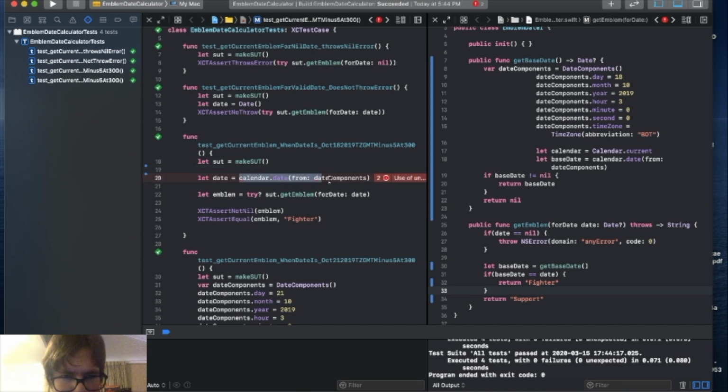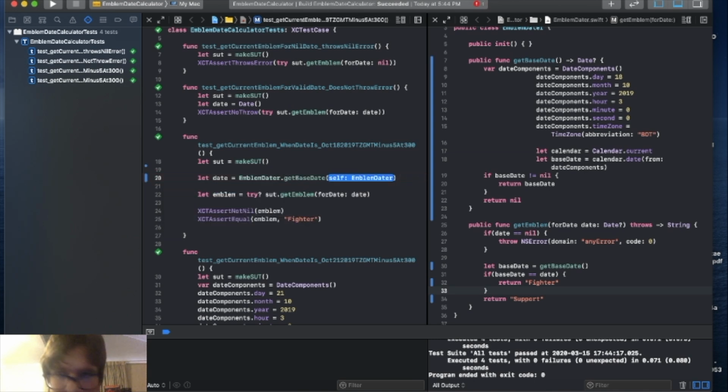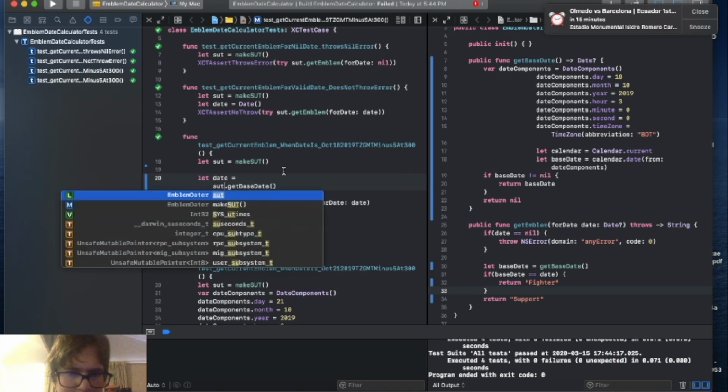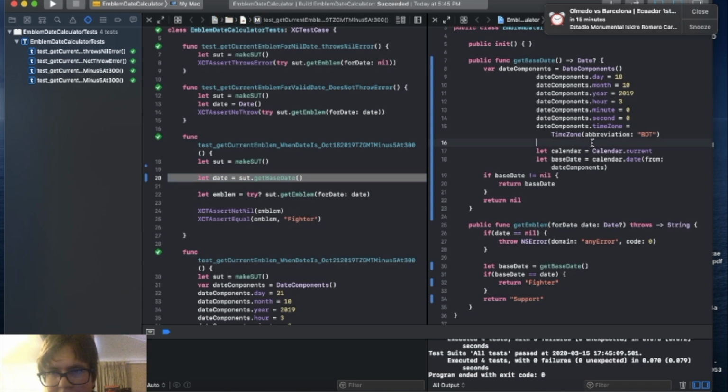And instead of this calendar date, I'm just going to say SUT dot get base date. Let's see if this works. This is not working because I need an instance of this. Oh yes, so SUT dot get base date. Okay, and you see, I refactored this code. This code was exactly the same as this one, right?